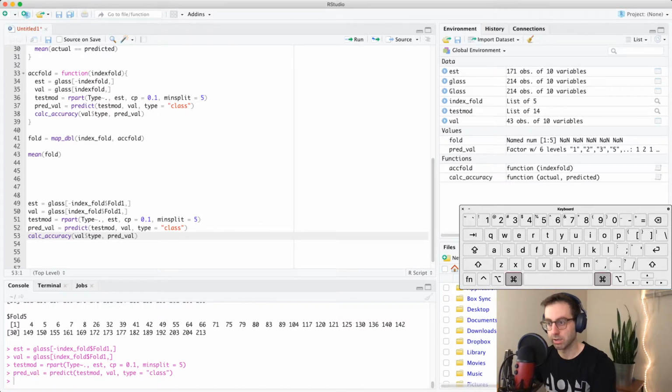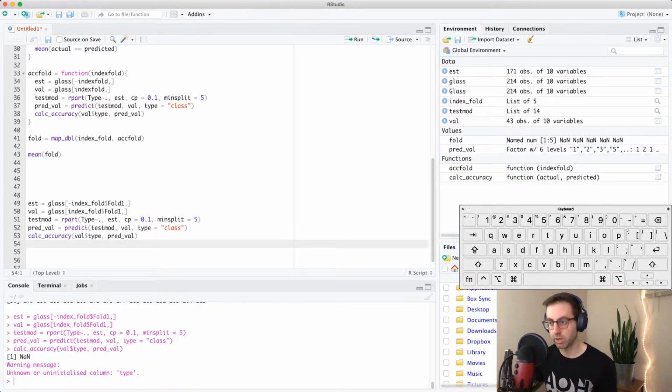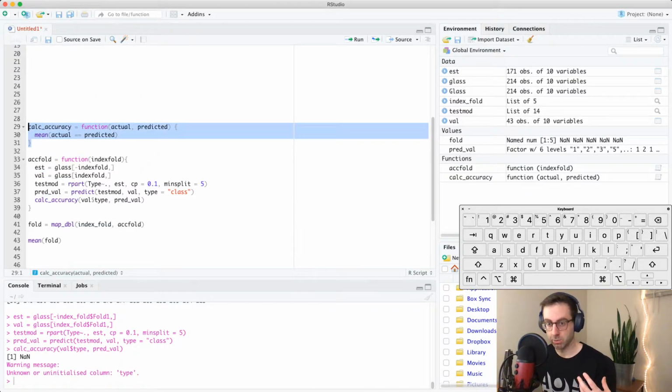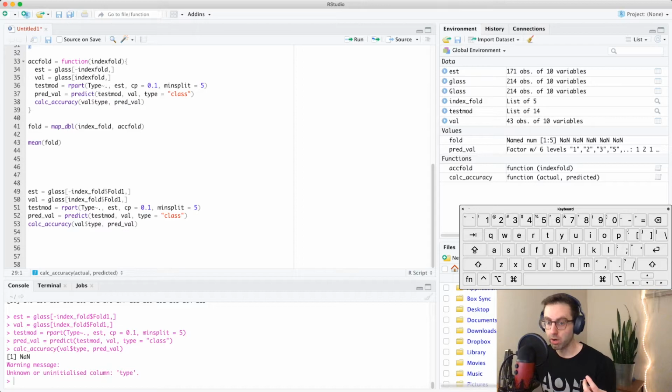That's all good. So now we know that this is the offending line. The next thing we're going to do is say, well, the problem is either inside of this function, which we're running here, or what we're passing to the function is not what we expect.